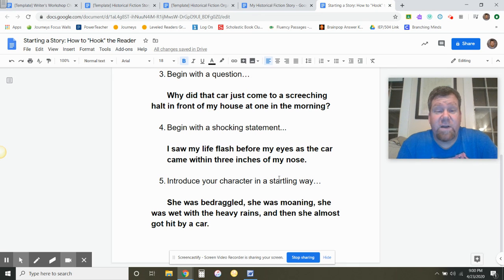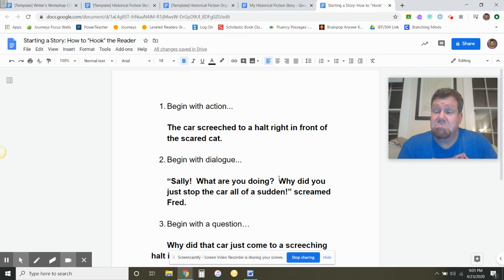So anyway, those are 5 suggestions. I suggest you consider using one of them to hook the reader and start your story. Okay, so I hope this helped. Again, consider lining up those tabs as you are writing your story, so you can make sure you keep track of the order of your story. And again, also consider how you want to hook the reader as you begin. Okay? So, anyway, make a great story.